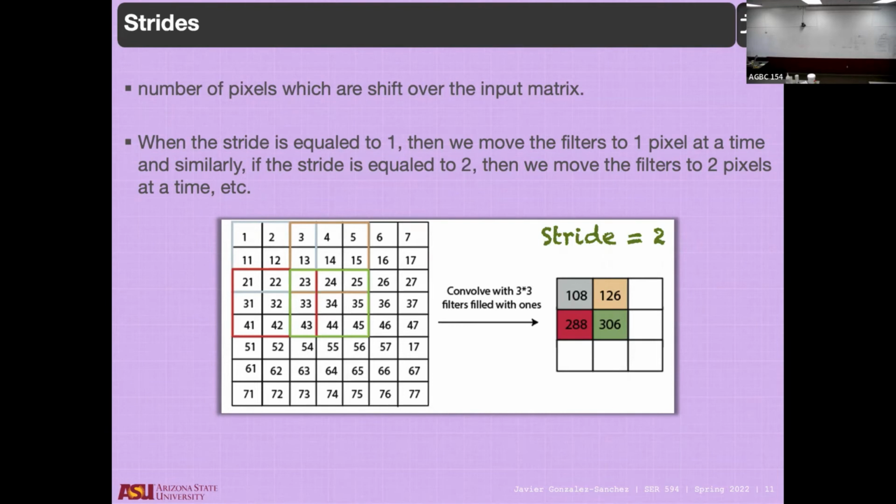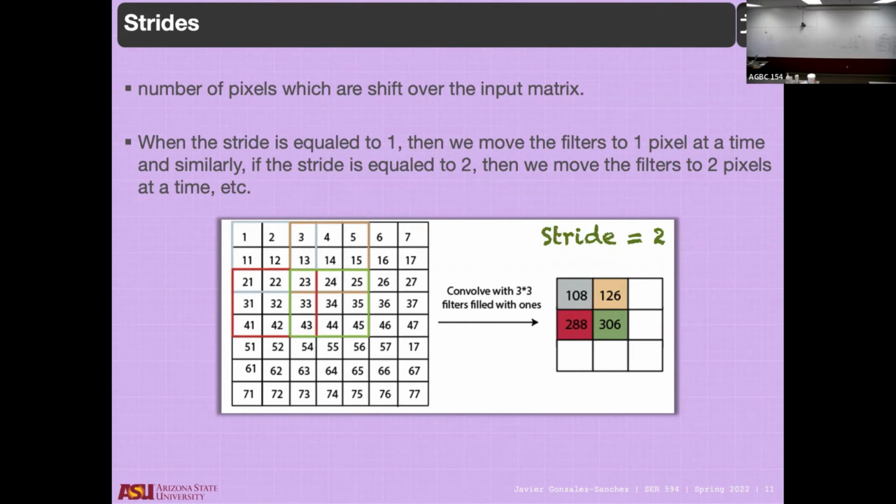what I showed you is that if you have a filter that is 3 times 3, and this is your picture, you're going to use this, and then you move one here, and then you move one here, you're moving one. That movement has a fancy name, stride. What is that? The number of pixels that you move. In my previous example, you move one column. Or when you finish with the row, move down one line.